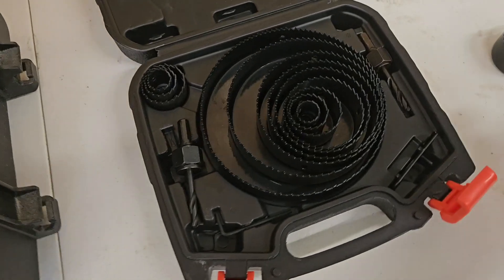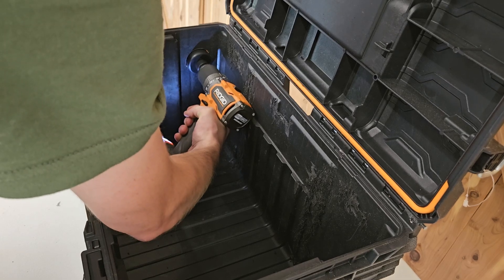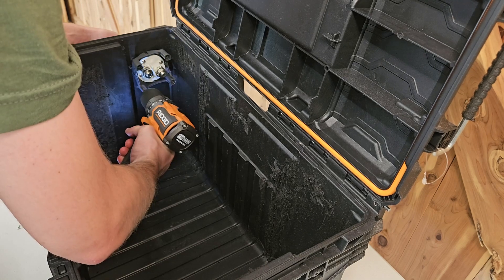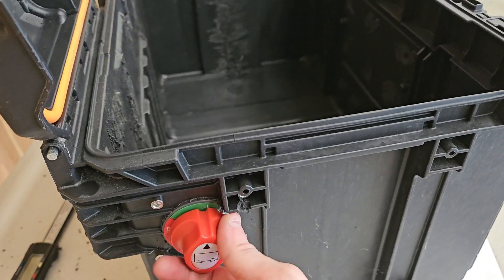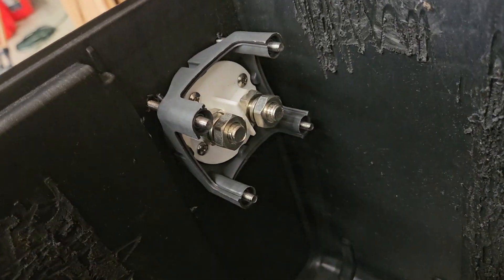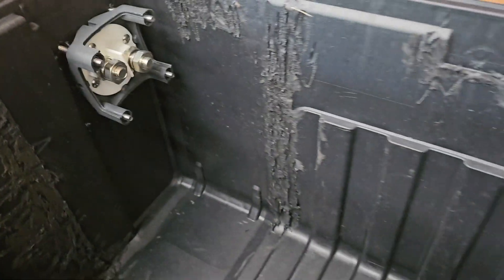What I'm going to do now is cut a hole the right size to mount the battery shutoff on the inside of the box. Now we've got it installed — it's not perfect, but battery off, battery on, battery off — works fine. You can see this side where we'll be able to hook up the wire from the battery to the inverter, and we can shut off power to the inverter when we're not using it.